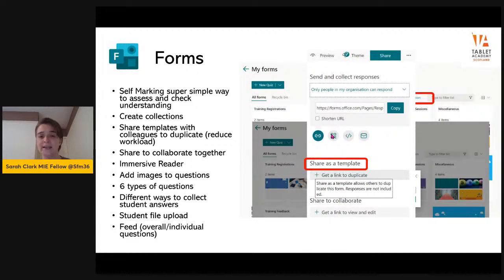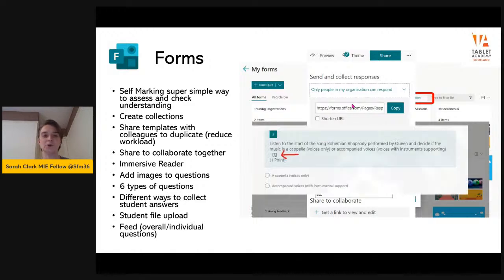The sharing as a template is the one we said that you can share with staff. They will then be given the option as soon as they open the form. There's a bit at the top that says to duplicate, and that form then becomes their own, and they can share that out with their students, and you will get the responses for your students that you share it with. Whereas if you just share this link, then the one person that made that form gets all the responses back in. So just be aware of that and giving people the option to get their own responses on it.